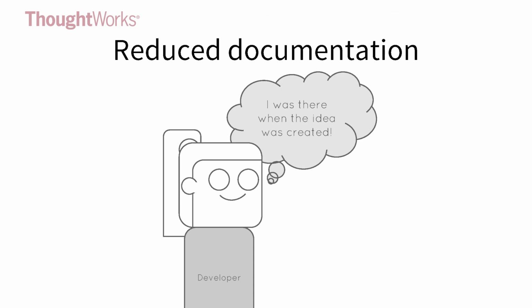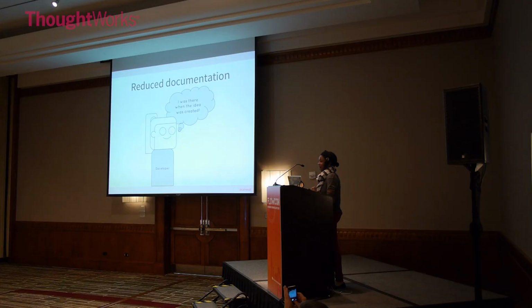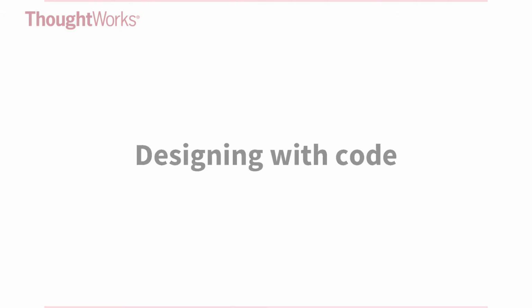The other great thing is, reduce documentation. If everyone is involved in the initial part where you're defining the design direction, there's not really going to be any surprises, and you're going to know what to actually do because you were there when the idea was created. So it's a super great idea also for just letting everyone know what the direction of the product or the feature is going to be, which makes it a lot easier when the time comes to actually build it.